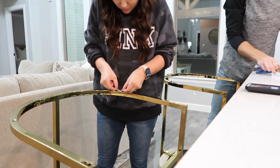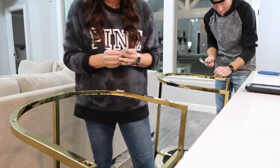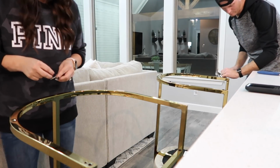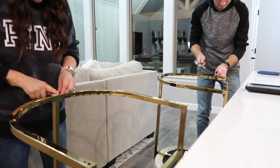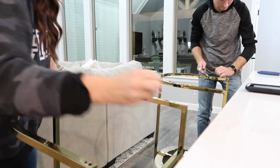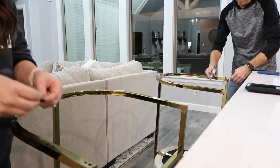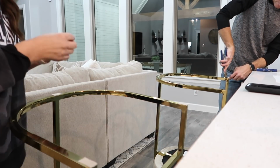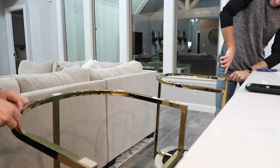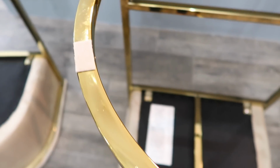But if you just do it and get it done, now when guests come over, they can just slide the barstools out easily. We're sitting at these more now that we can just pull them in and out. I know projects just kind of add up and they just keep coming. Personally, I will never have a home projects list that's empty, and I'm okay with that. But if you have a hard time getting started, or you have so many little things that have to get done, just write them all down. As you finish them, you can mark them off, and it really will keep you motivated to get more done.